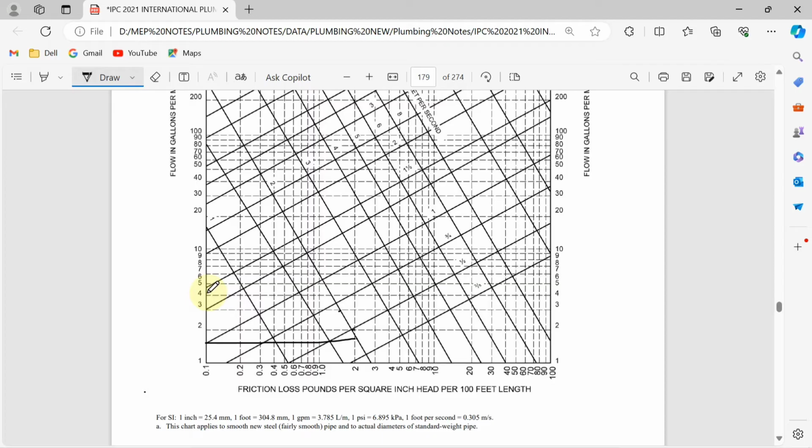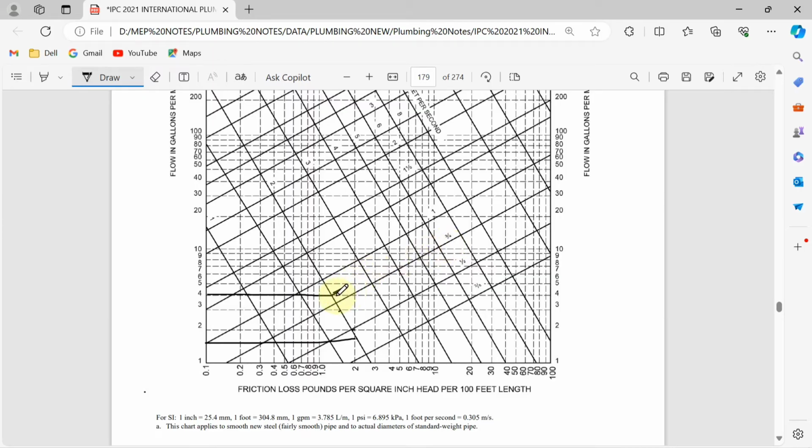Here, just draw one line, and velocity 2 fps for gravity pipe. See, you will get the pipe size here, how much it is showing. So you can go for maximum, but here when you see, the nearest one is 3 by 4 inch. So just select, because this is the water supply line, so okay, here you can go for minimum diameter also.